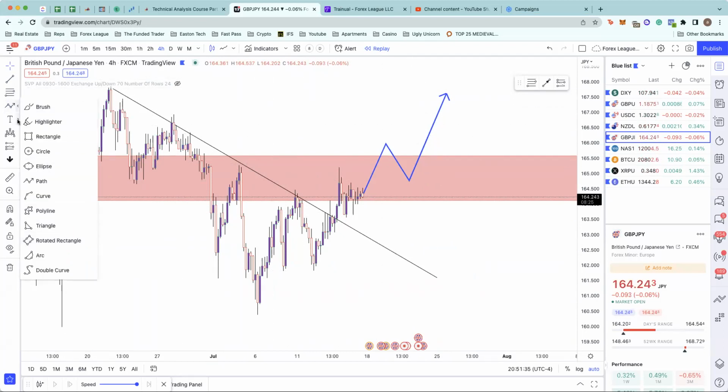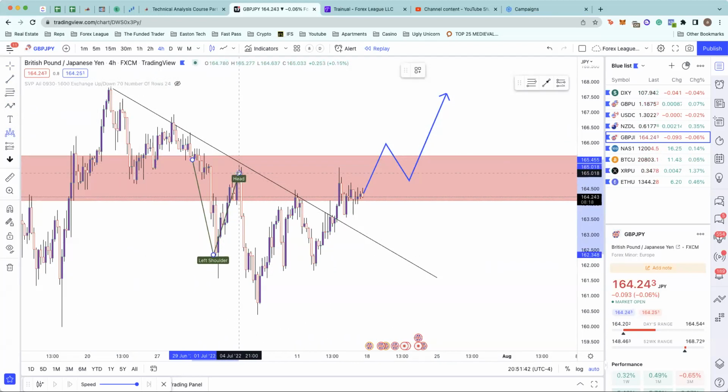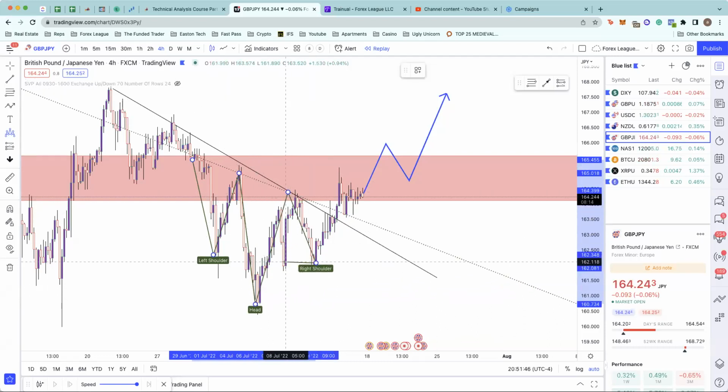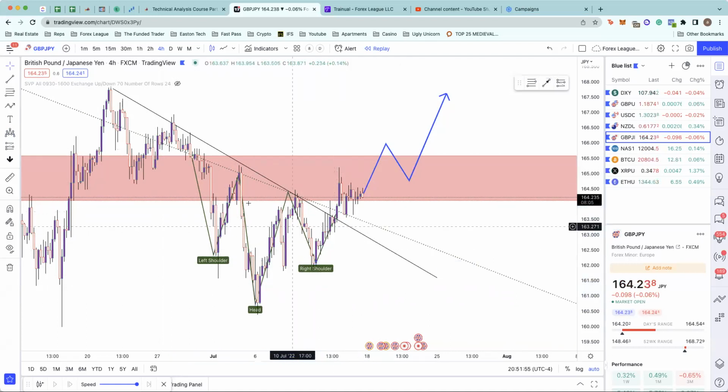Now, if we wanted to do some sort of pattern recognition, we could actually try to draw a head and shoulders pattern. It's good to always look for these. So you can assume this is the right shoulder. And as you can see here, the trend line is really steep right here. It's slanted downward pretty significantly because this lower high was so much lower than this area. But still, this is a way to trade this.